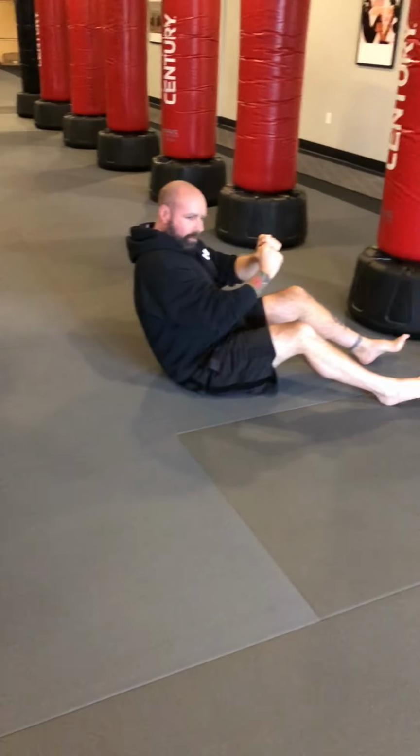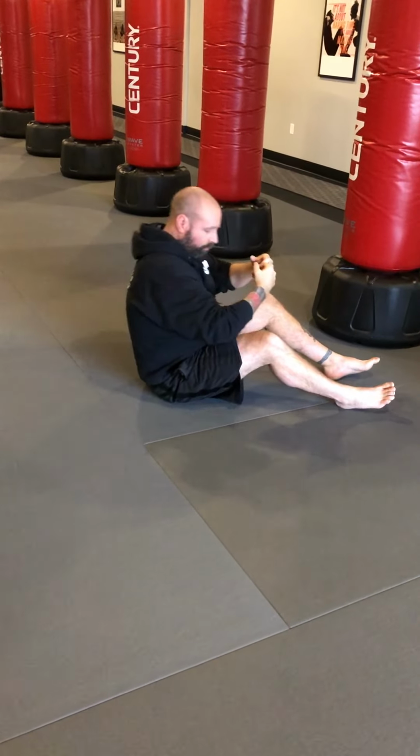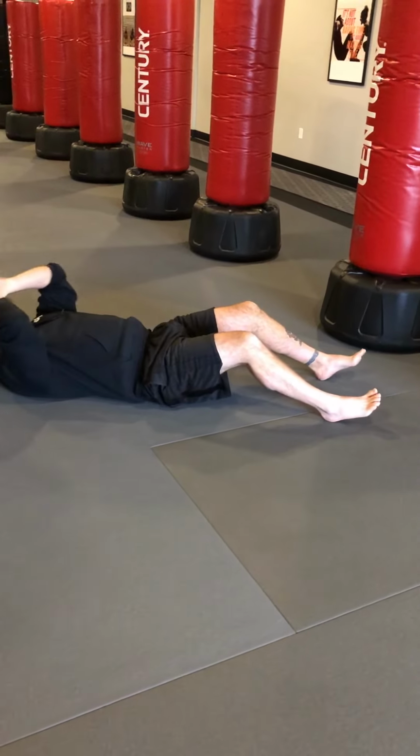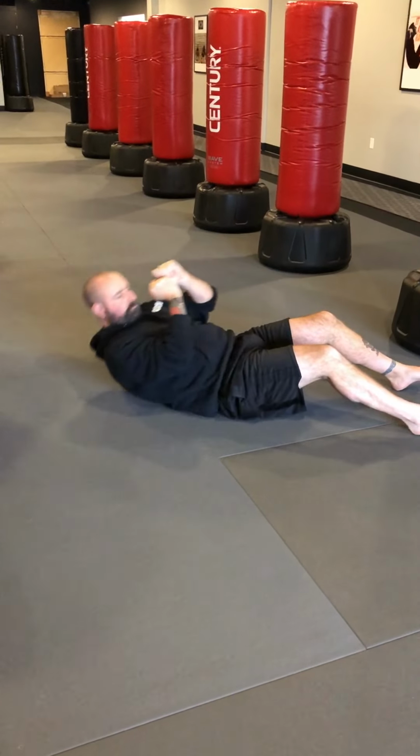So up, we're gonna go about 3/4 of the way up. If I'm all the way up, there's no ab work in that anymore, so I wanna be about 3/4, 2/3 of the way up. 1, 2, 3, 4, back down again. Up, 1, 2, 3, 4, and back down.